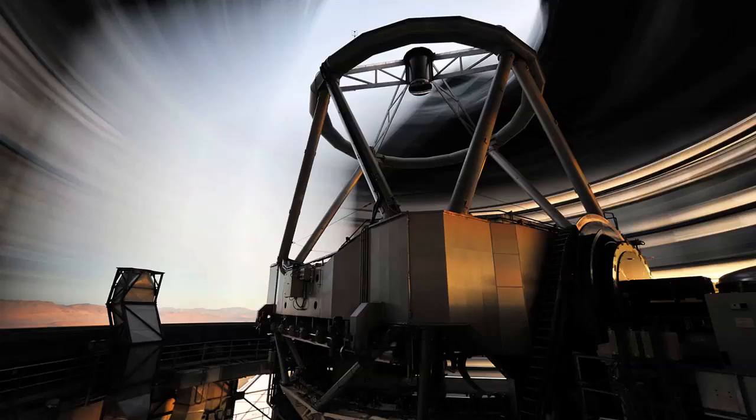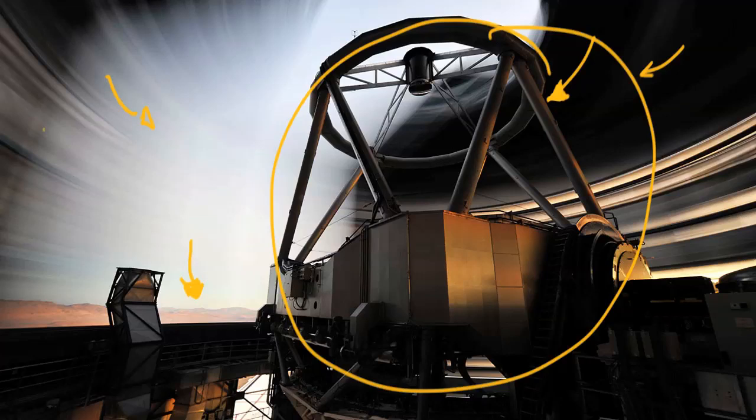Now here, if you want to do something interesting, you can also try to capture your foreground in focus and get the background blurred. So in a lot of the photos so far, it's been the subject that's been blurring. This is a photo from a telescope lab somewhere in California. And it's a long exposure where they put the camera on the body of this telescope and the top was then moved around. And you can see the background then blurred. So that's another thing that you have at your disposal. You can choose also to blur the background and not necessarily the thing that's in focus. In order for that to happen, the camera has to move with the subject or the subject has to stay and the background has to move.